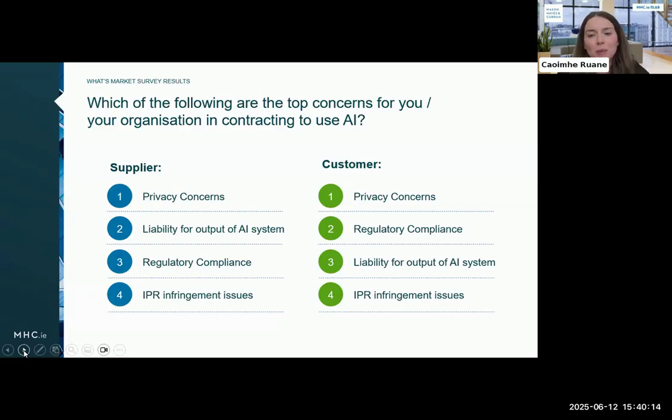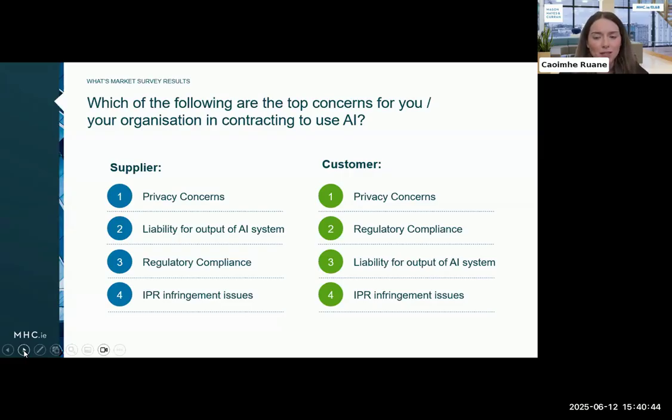So I suppose comparing to previous years we ran our survey, we can see now that supplier and customers' priorities are coming into focus. The picture this year is a lot more settled. Not surprisingly, there are, of course, concerns for liability of the output of the AI system. This has moved up the list on the supplier side to the second ranking this year, and it was further down the list last year. This is ranking third on the customer side for the moment, with regulatory compliance just ahead of it.